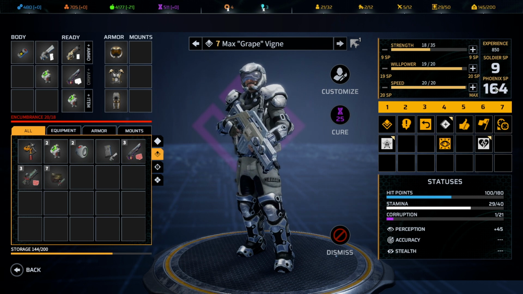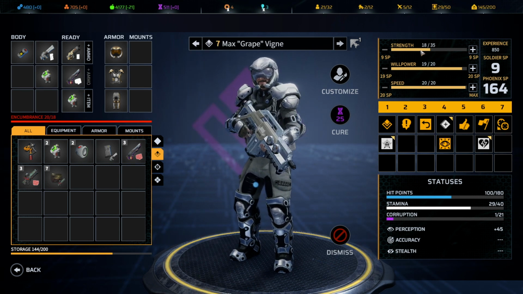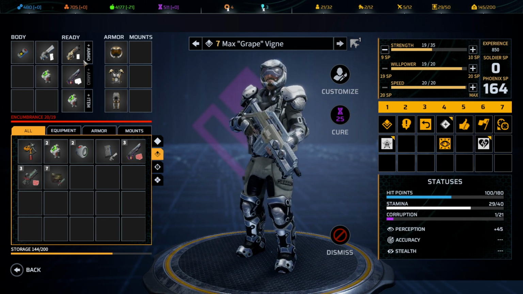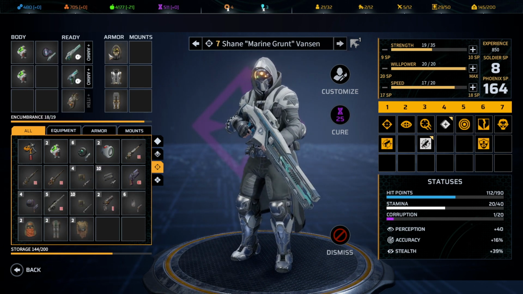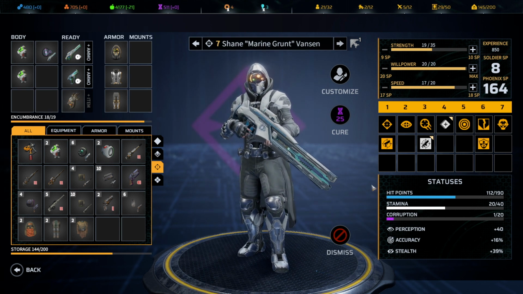Do you have anything else I want to spend? I'm actually almost thinking, since you're maxed up here, I'm going to give you a little extra strength so you can start carrying a better variety of weapons as we move around. Shane, Marine Grunt Vanson, we're going to keep you as is for the moment.